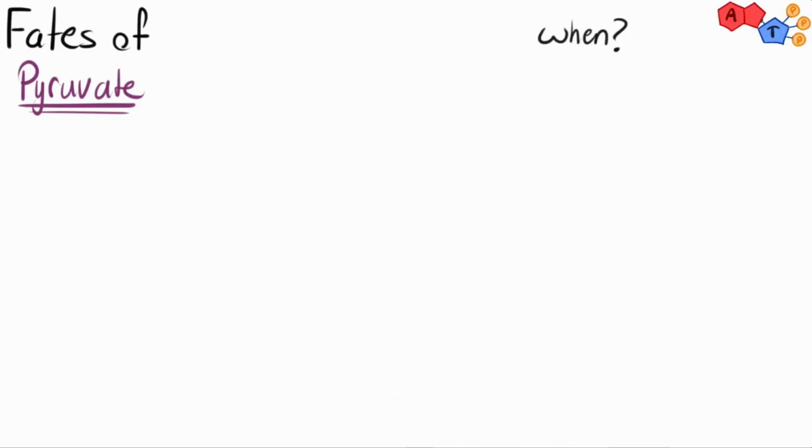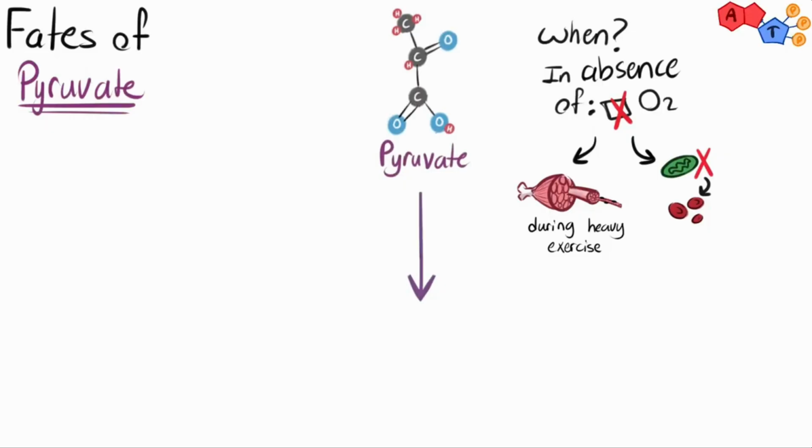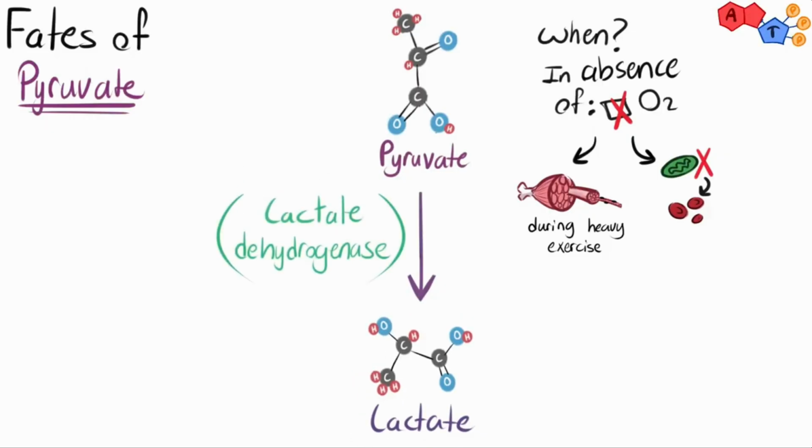2. In the absence of oxygen, like skeletal muscle cells during strenuous exercise, or in the absence of mitochondria, like red blood cells, pyruvate is converted into lactate in a reaction catalyzed by the enzyme lactate dehydrogenase. This reaction is important in order for glycolysis to happen because it requires NAD positive. This reaction supplies the cells with NAD positive as a byproduct and lactic acid as a final product.